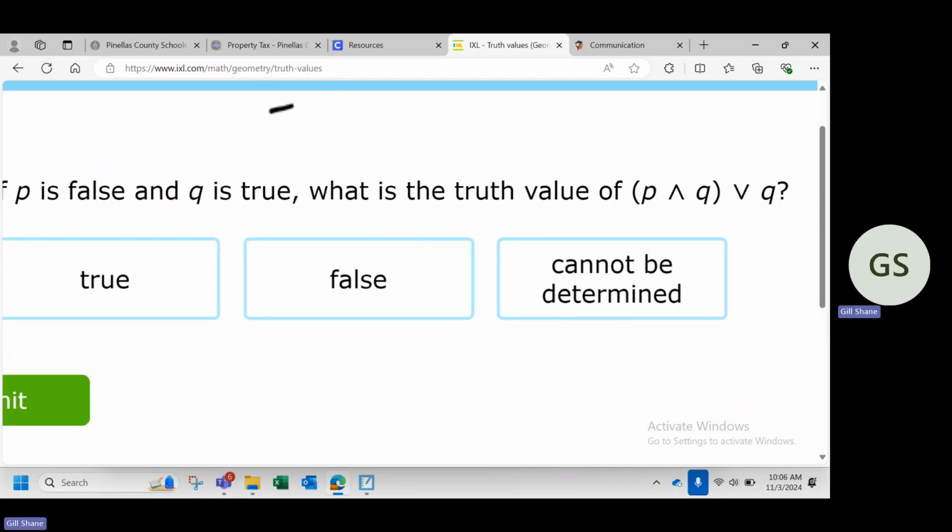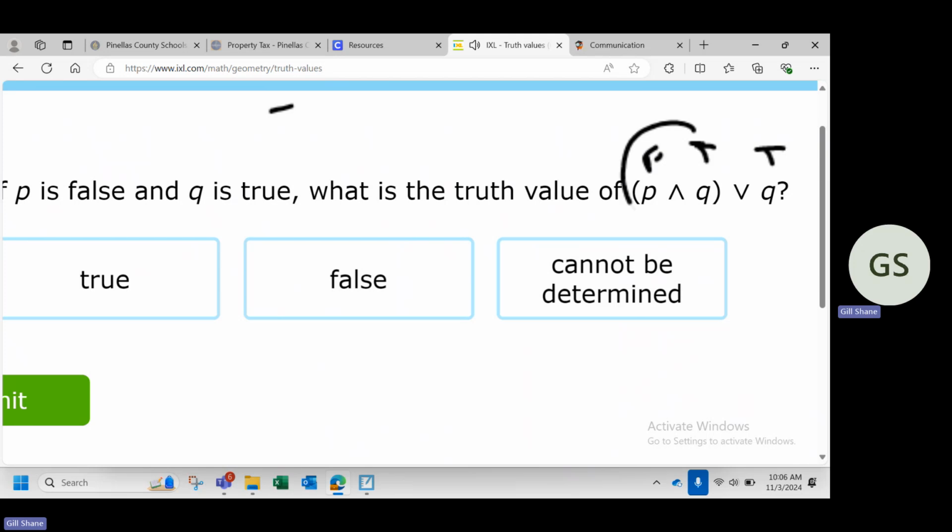P is false, Q is true. So that's false. False, true, Q is true. All right, so now I look in the parentheses. In the parentheses, because I'm comparing two statements at a time, never more than two at a time. And I always start in the parentheses. That's an and statement. I need to get two true values for this whole thing. Oh, I hate it when I do this. It's faster, but it's annoying.